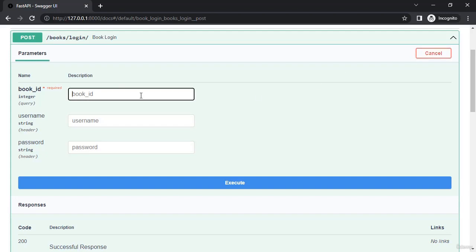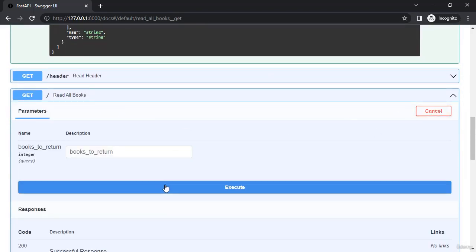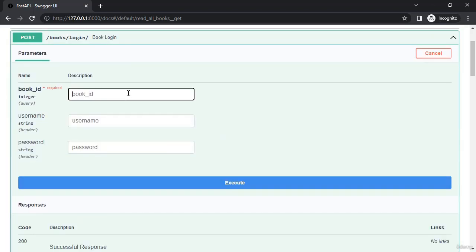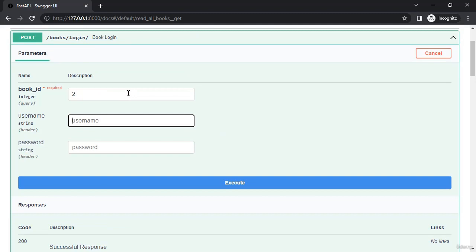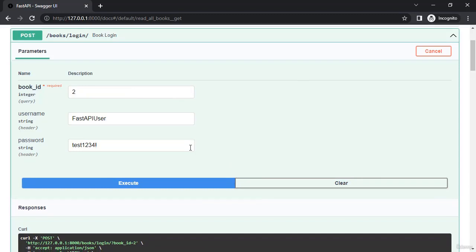Let's try it out. Well, first we need to call the read all function to make sure all of our books are added to the database. And now let's type in 2, FastAPI user with a password of test1234! Execute.